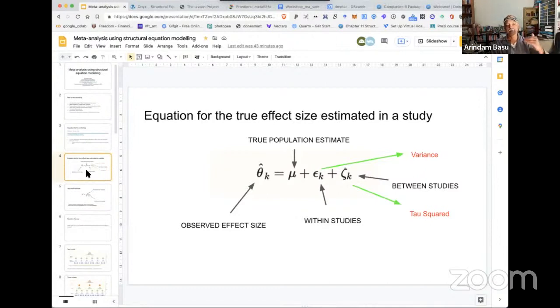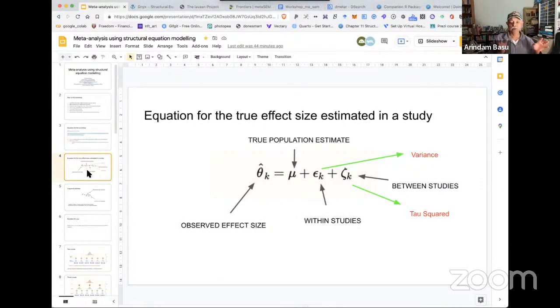But then we go a step up, and what we try to do is this: there are many studies that are put together, and these studies themselves vary between them. And that's the one that we are putting here in the form of a tau. So you see that for the k-th study, you can still see this. And you could say that, Arin, what you're showing us is essentially a random effects meta-analysis estimation. And I say, yes, that's true, because of what happens in fixed and random effects meta-analysis. We'll come back to that later. We'll ask you that question later. But for the time being, let's look at it like this.